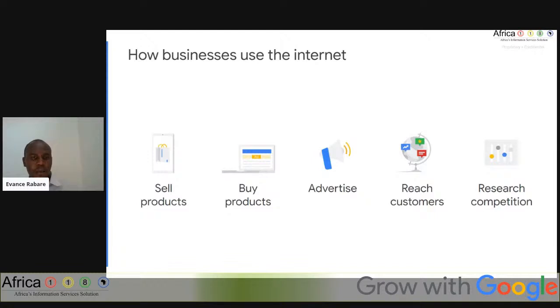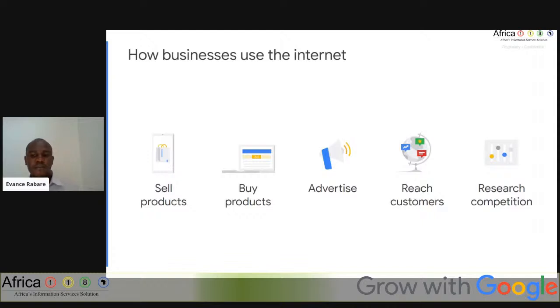So for instance, if you did an ad and it is estimated that you're going to reach 1 million people, chances are when your ad goes live, you're going to meet this 1 million people within a short period of time. And out of this 1 million, chances are 100 or 200 might convert to be your customers. So pay-per-click advertisements are distributed on internet search engines and websites, allowing business owners to reach potential customers using terms related to their business.